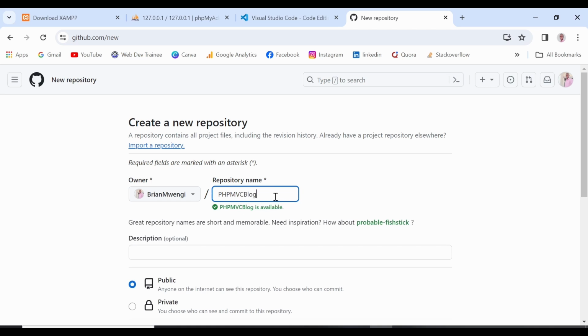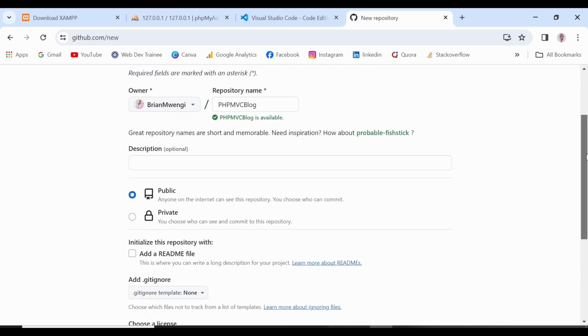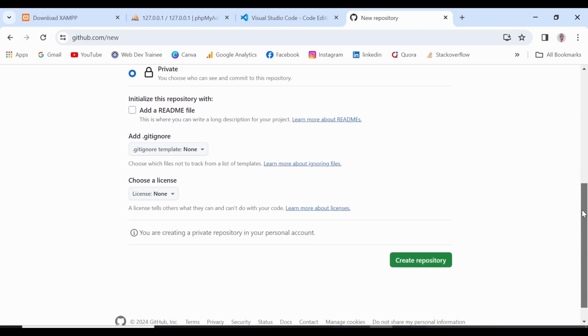This one says it is already available, so I can write PHP 8 MVC blog, which is also available. So available means I believe I can use this. All right, so I'm able to use it.